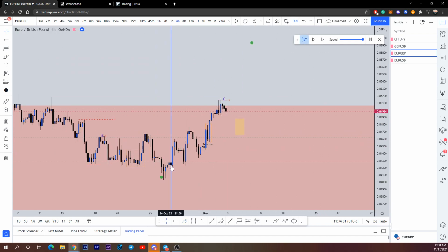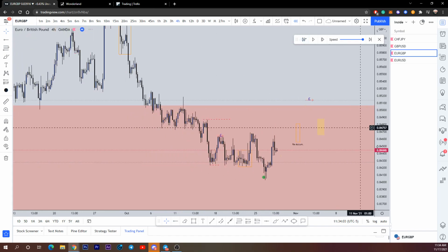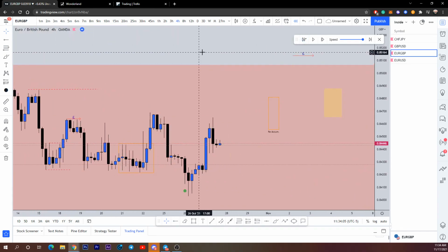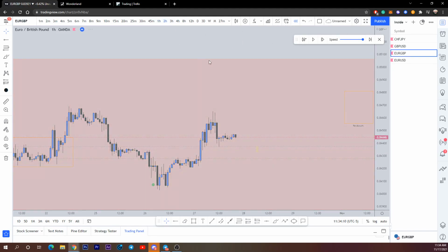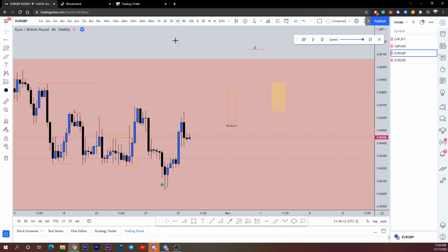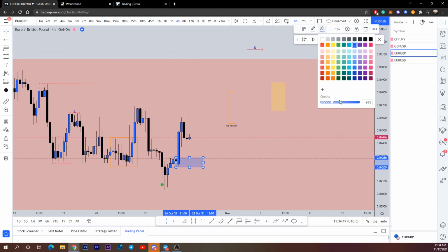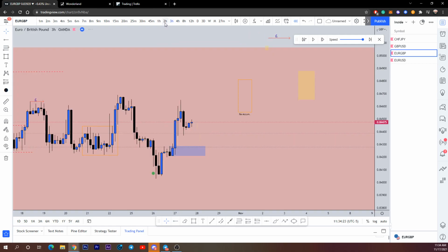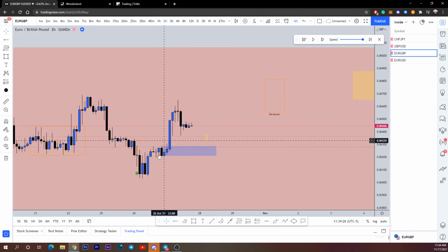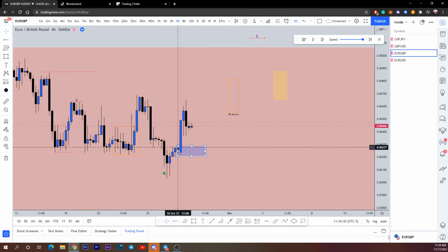So I'm gonna start off with this one right here. Let's look inside and see how we could have refined this. Go to the hour time frame, right? First we can start off with what we just started off with, the 4 hour. On the 4 hour, we have this huge zone right here. Right now this is our point of interest, so I'm gonna keep it blue. All right, so we keep going down. We want the candles to be inside of this zone because we started on the 4 hour. So this is our 4 hour zone. We want candles to be inside the zone.